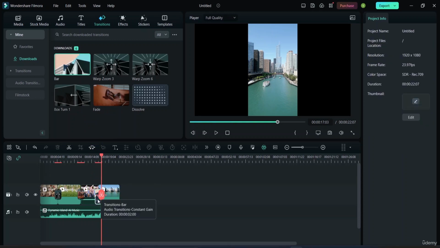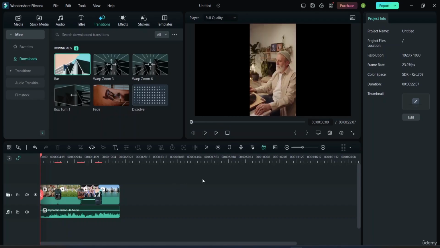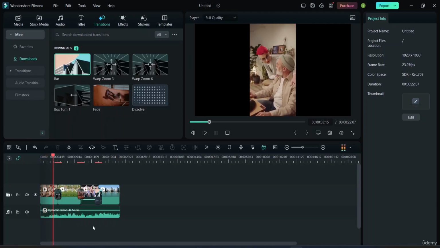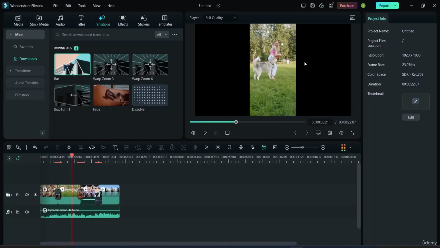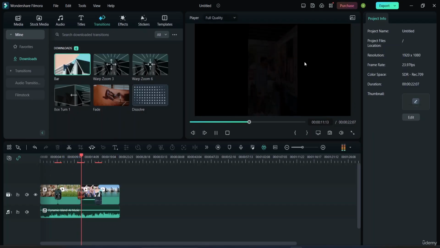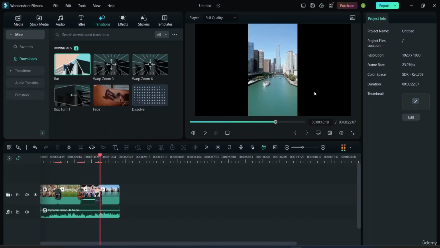Now I do have this here, and I will play this video and you will be able to see the smooth transition between the videos. Just look here at how it will transit. This is how it will transit using the transition effects. It enhances the quality of the video. As you can see, now it will give you a glitch effect. I hope you have understood how you can use this option for your work.